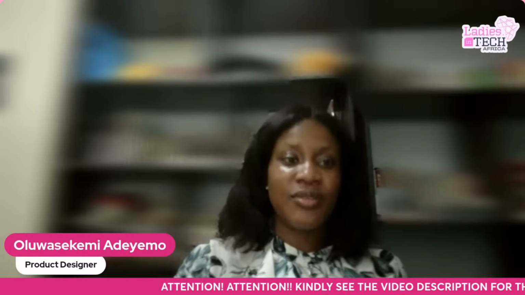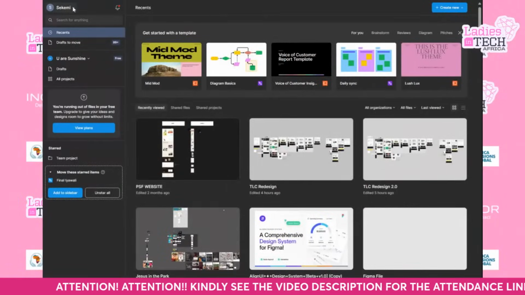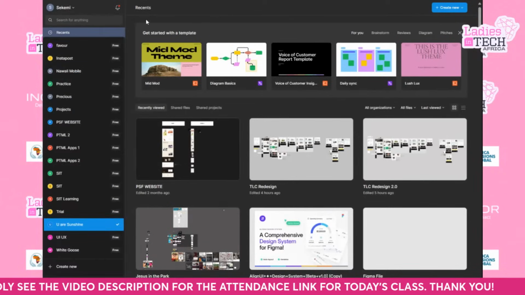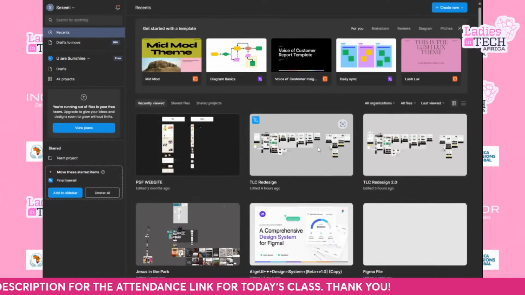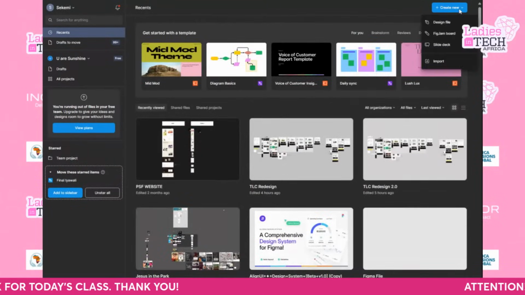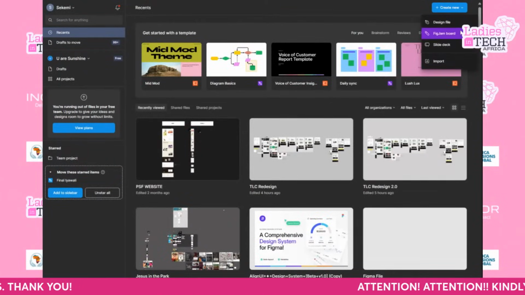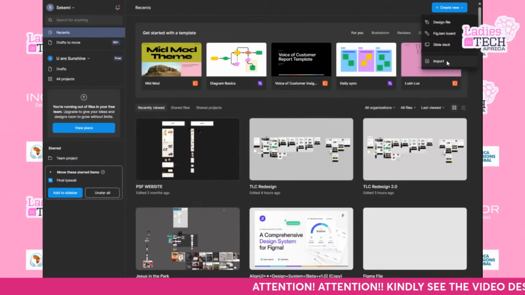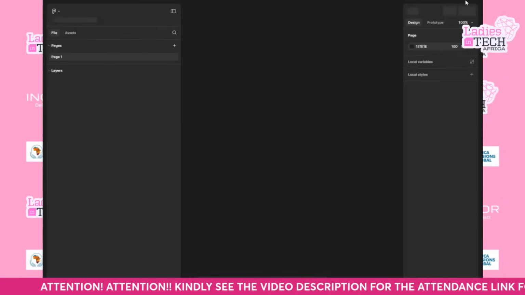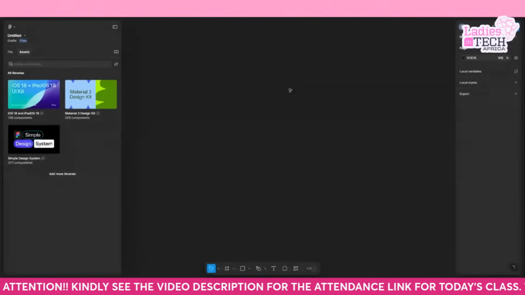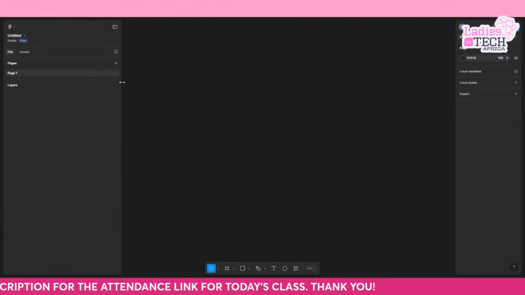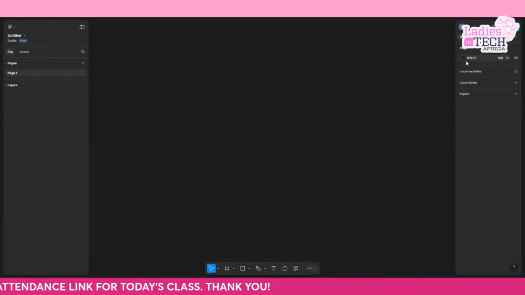Figma, this is literally what Figma is. When you log in, you see your name, and then you can maybe see your folders, and you just choose, can create a new folder. All your previous work will show here. Then let's create a new file. So now, just like from the class before, design file, FigJam, slide deck, can import from your computer. So we're going to be creating a design file, and then these are your pages. I hope we can all see my screen.